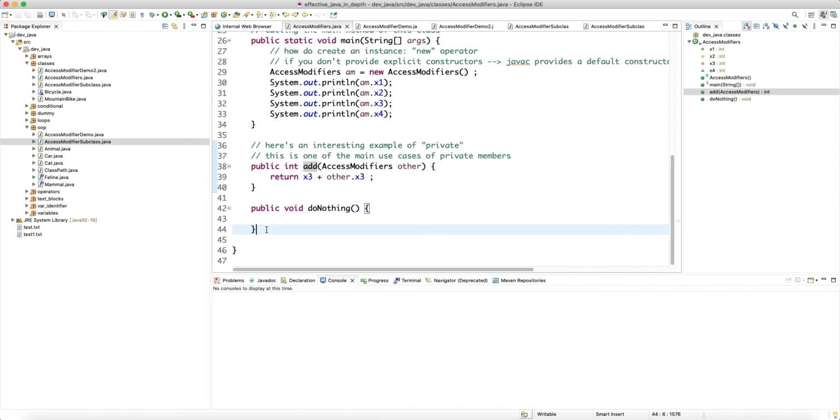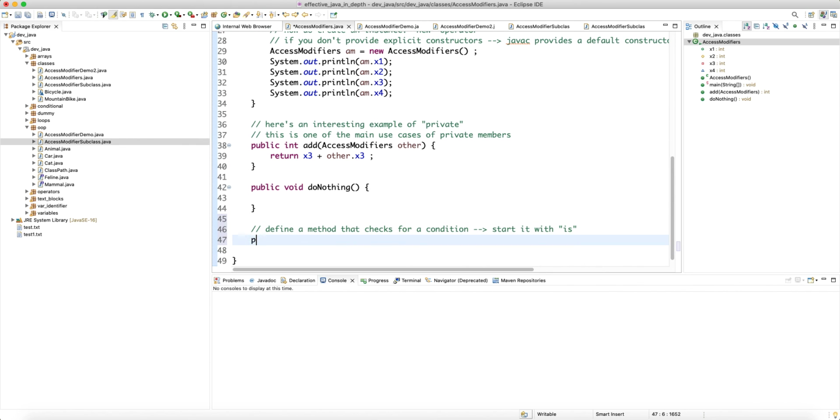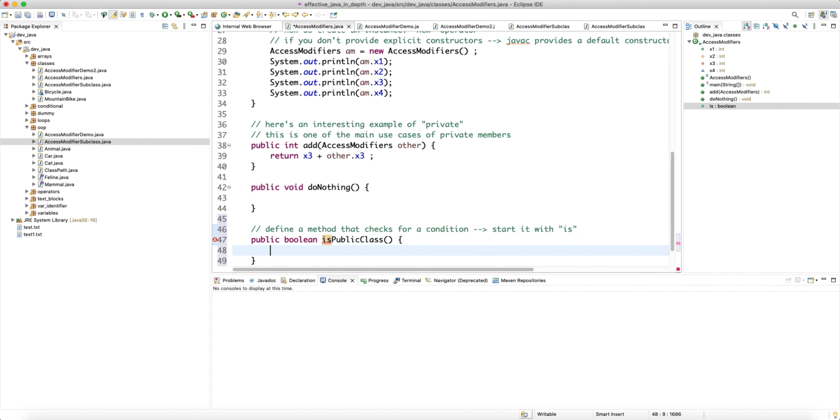Something happens. For example, if you define a method that checks for a condition, the best practice is to start it with is. For example, public, it has to return a boolean, right? Boolean means true or false, for example isPublicClass, and then we can return, for example, true with small letters, right?